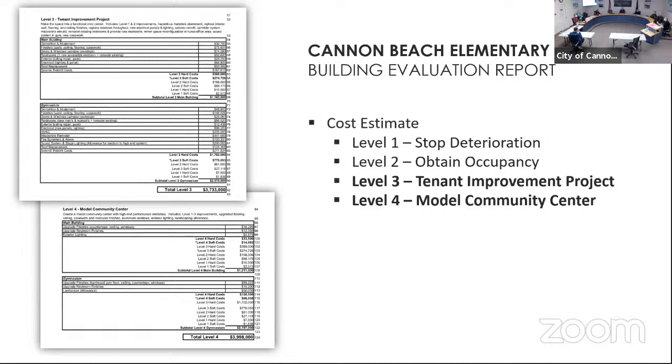Clarify for me Brian's involvement. Was it just you were referred by O'Brien? Were they working with you? Were they involved in the inspection? O'Brien did an inspection on their own with city staff, walked through the building, realized that they needed a little bit more expertise when it came to the engineering and architecture components of the project, and they referred us to the city. We've had conversations ongoing with O'Brien about level of effort and general costs, but as far as formal involvement in this component of the process, there wasn't a big portion of it. Staff started with O'Brien. Right, okay, that clarifies it.